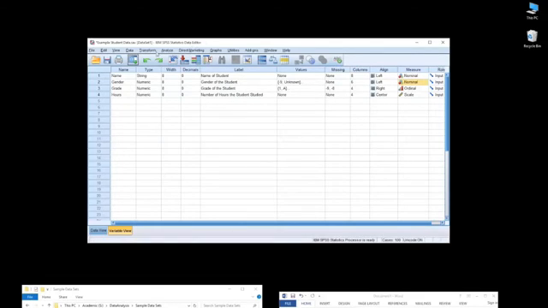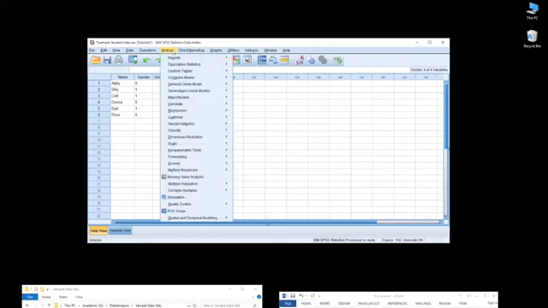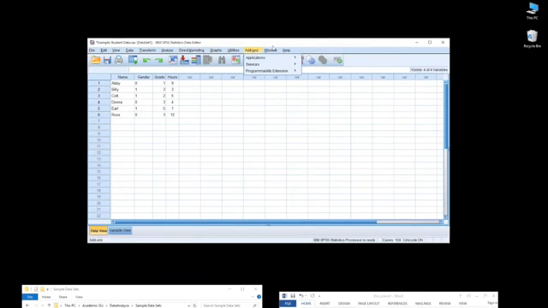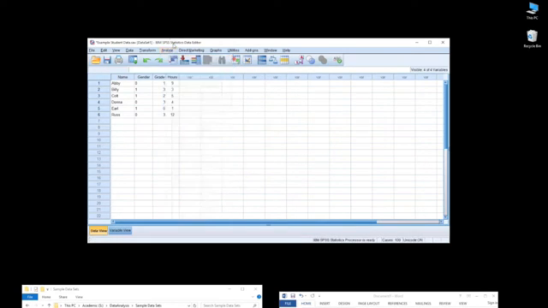But let's run, let's say, an average for the number of hours. We'll talk about this in a later video, but we have 6 individuals here, and let's say we want to know the average number of hours that these 6 students ended up studying for this exam or course. What we can do is go into this menu. There's a variety of different functions, computations, commands that we can run. All of these allow us to point and click, go into these menus, find exactly what we want, and ask the computer to run that. Again, we'll talk about this later, but let's just run an average for hours.